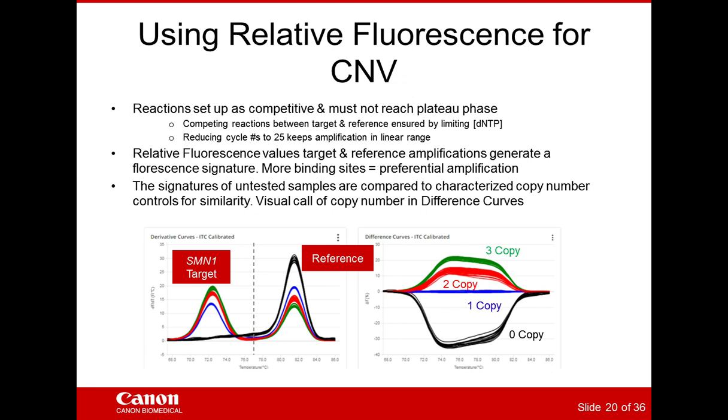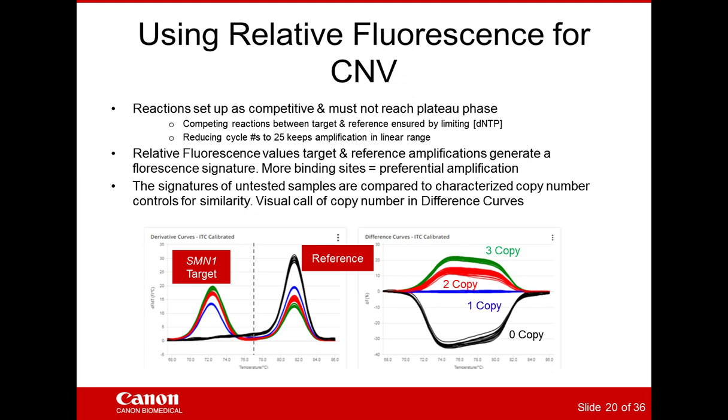So in the leftmost graph, the leftmost melt domain, you will see 4 different kinds of clusters there. So a black cluster, which is pretty much flatlined, a blue cluster, a red cluster, which is above the blue, and then a green cluster, which is seen above the red cluster. So those are separated out by the more copies of the target that exist, the higher the fluorescence there.